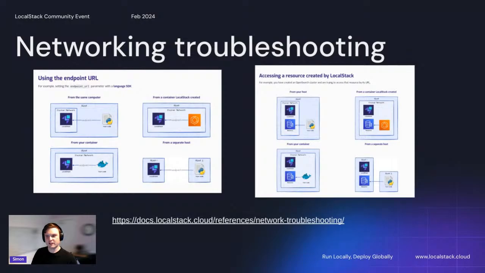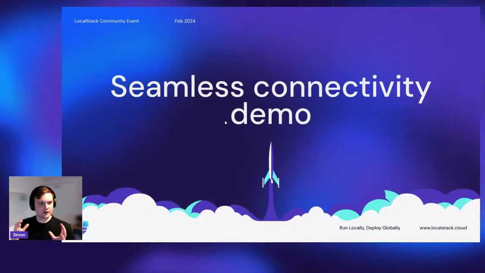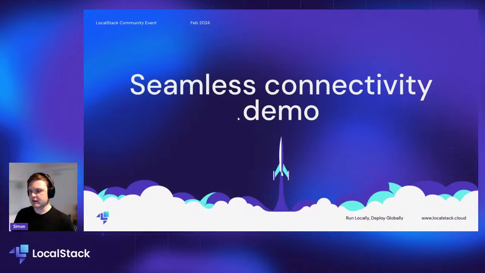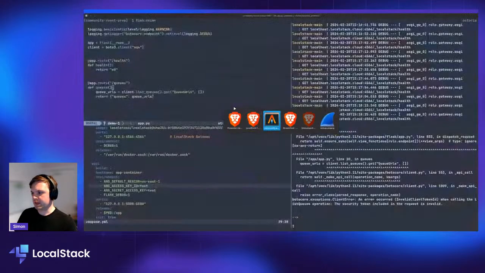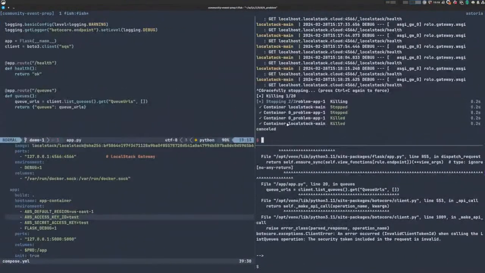So let's go back to what I've been calling internally the seamless connectivity. This is now where we are with localstack 3. This is the current implementation of how we improve the situation for our users. So I'll switch back to the terminal. To save me typing, I've made all the changes in a Git repository, and I'm just going to change branches, and that's how I'm going to make the changes because I don't want to type in a live demo.